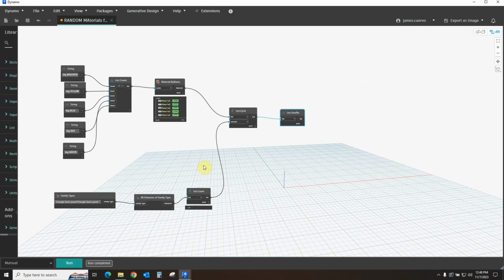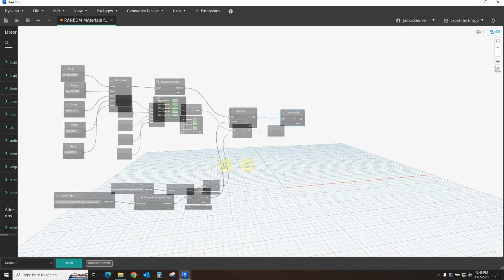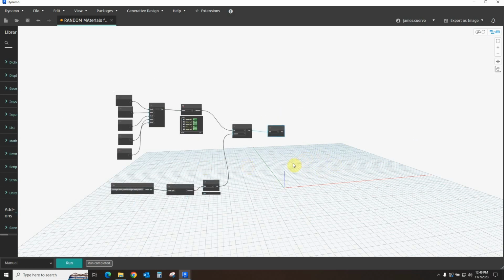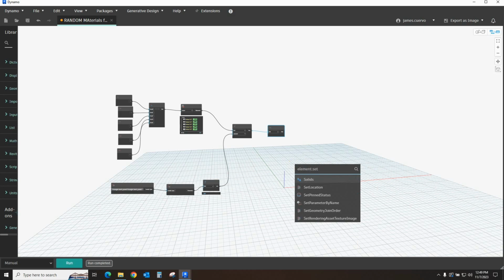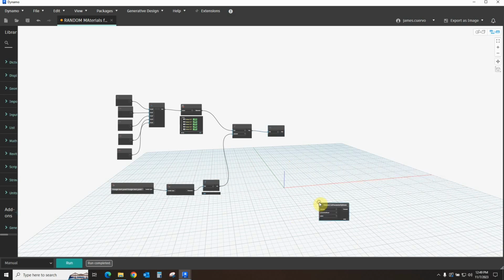So what we need to do now is invoke an element set parameter by name and connect as follows. But before we connect them, let's call up the parameter, which is going to be called Element.SetParameterByName, which is this one right here.